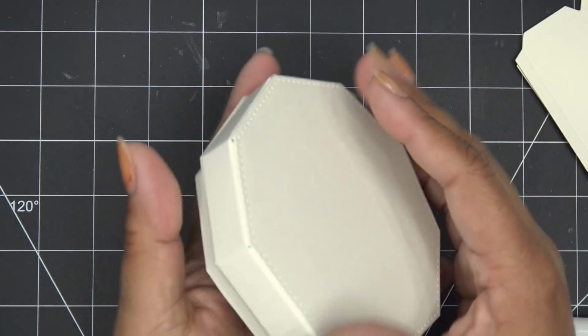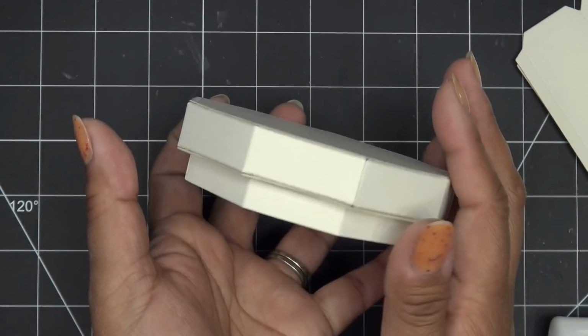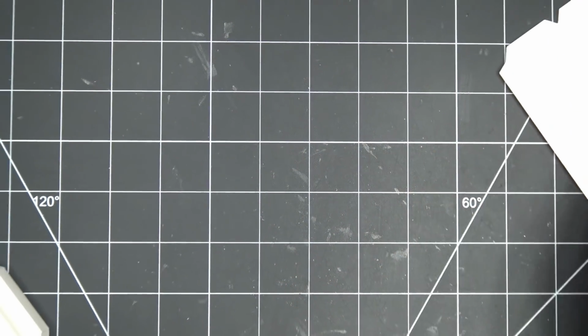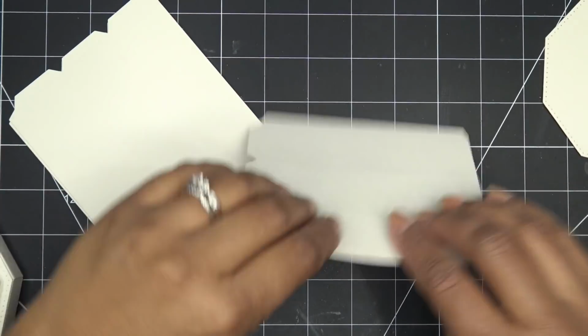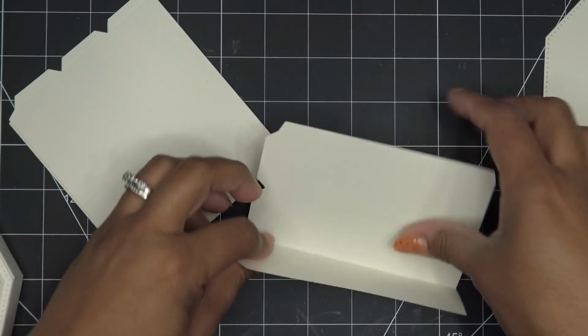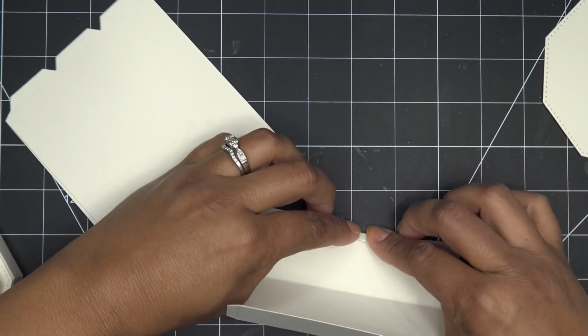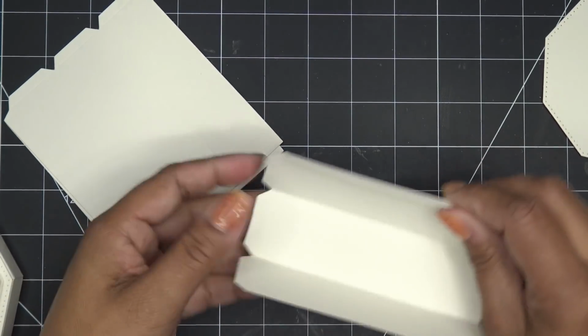And our lid is formidable and done. I mean, look at that, it's chunky. All right, I'll be back. While that's setting up, let me see how close I am here. I'm going to go ahead and score all these guys, and I probably should have scored the other two off camera because I could have just gone right to it. But we're going to score these guys up.